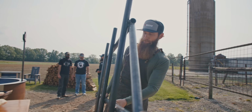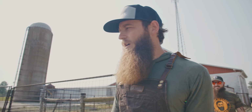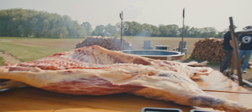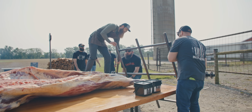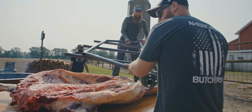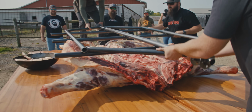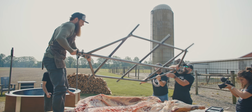They got the beef all spatchcocked and laid out, and we're gonna be putting our custom rotisserie on top and then wiring everything nice and tight, and then we'll transfer it to the world's largest smokeless fire pit. I guess I need to get up on the table. I guess this is the moment of truth to see if my dimensions were correct. Boy, it's pretty good, doesn't it?